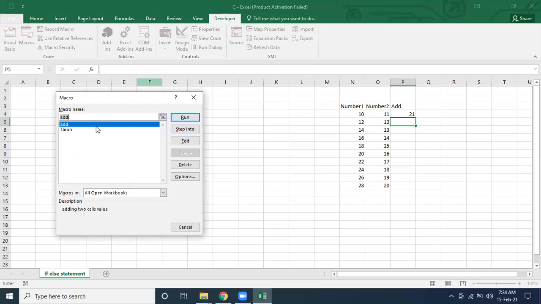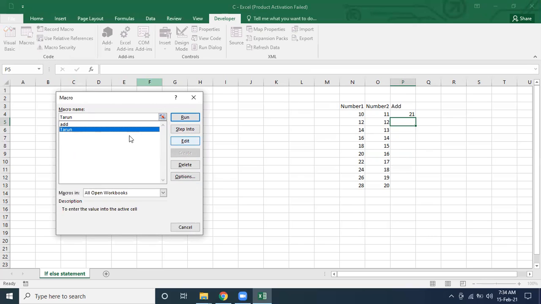And second thing, if you are not happy with this, we can edit or we can delete it. I'm not going to delete any one of these, otherwise it will get deleted permanently by default. So I'm not going to delete. So here, step into and edit. What does it mean?